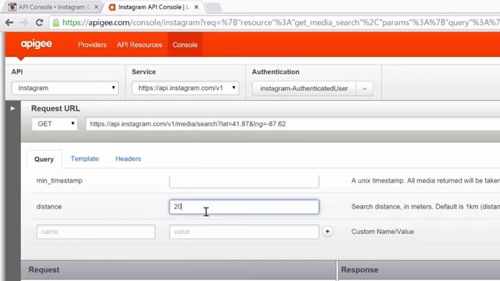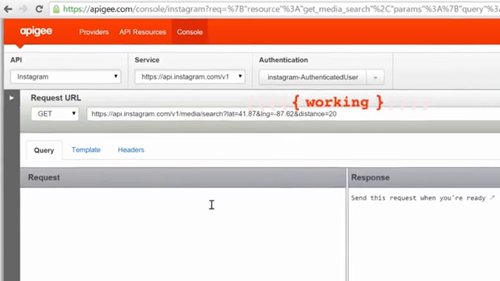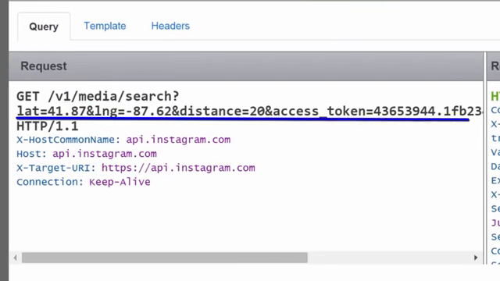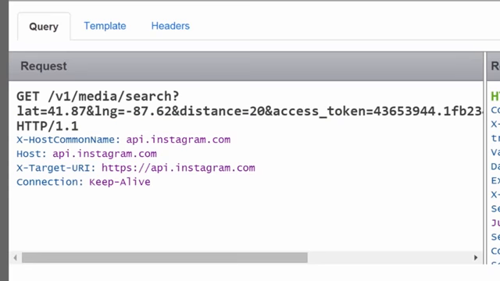And we click send, and we get back this information about our request. We see it's a GET request, and it shows where it was sent and what parameters we passed in. One of the parameters that we didn't set was the access token, because that was automatically set by the Apigee interface. And then below that, in sort of the blue and purple, you have key value pairs of headers that we sent as part of our request.